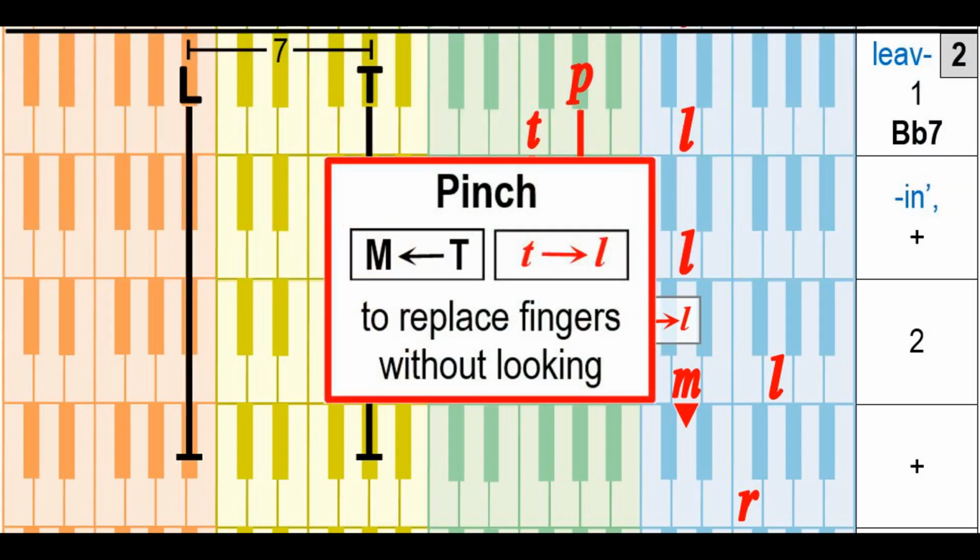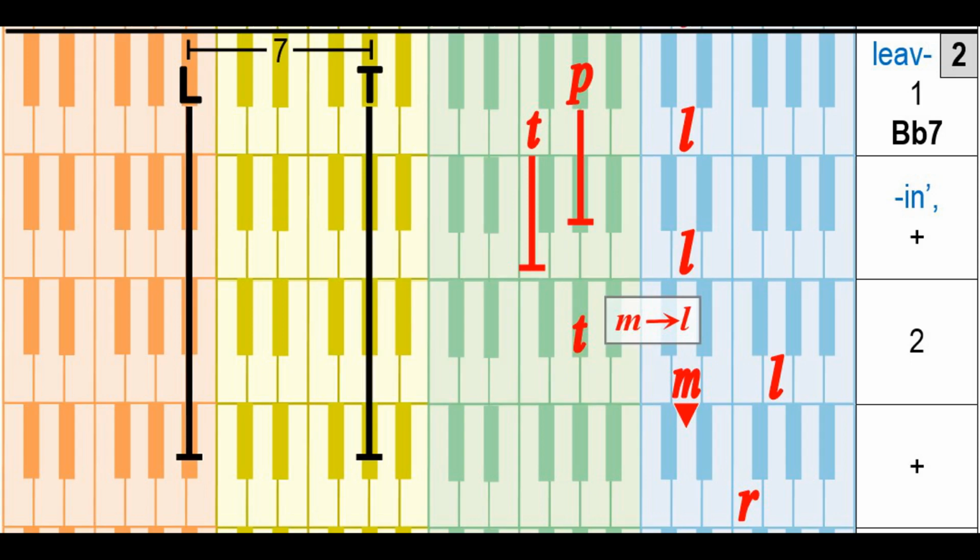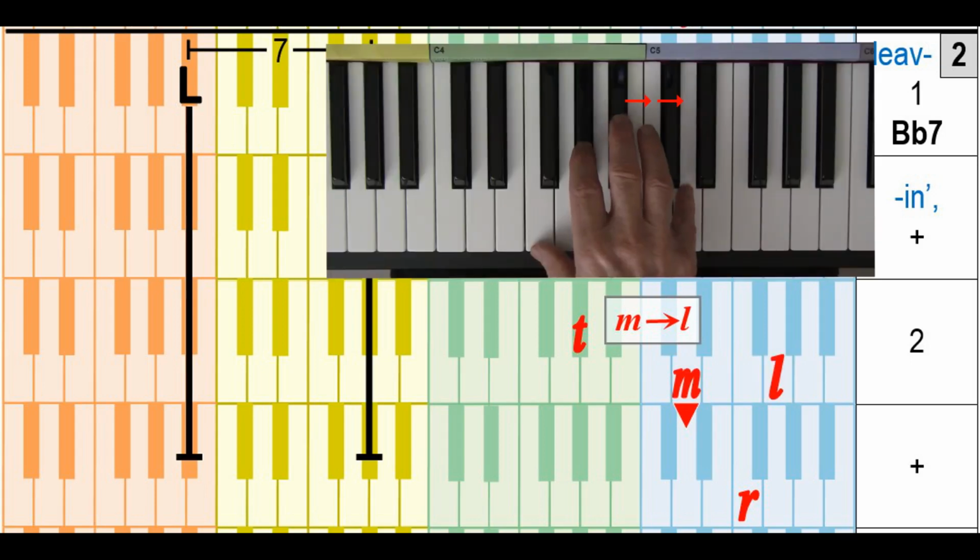Pinching is a technique for replacing one finger with another without looking, so you can keep your eyes on the music. In this case, our right middle finger will move towards and replace our right little finger on the blue D key, while the little finger moves to the blue G key. Here's the pinch in slow motion.